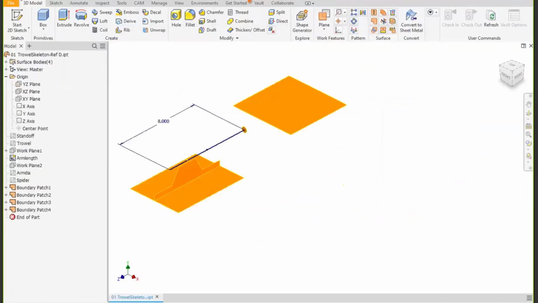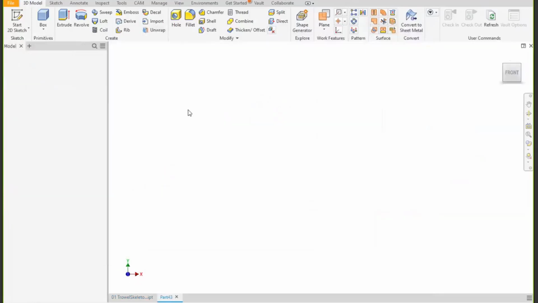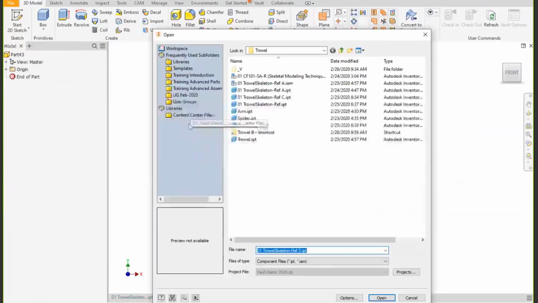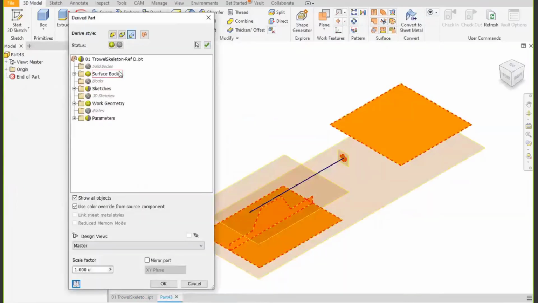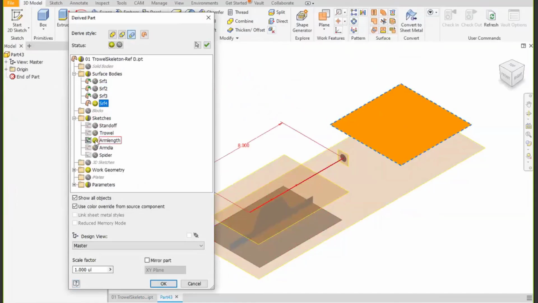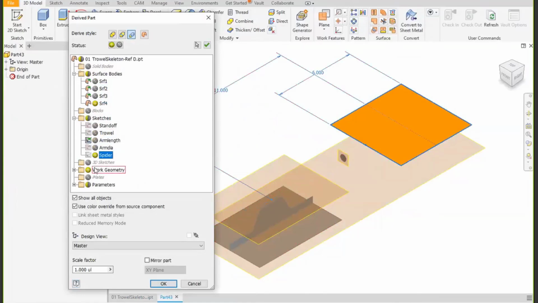Last one, we're going to derive again, back to the master. Green arrow indicates that surface has been utilized. This is the last one. It does correspond. I expect to see that. For the sketch, let's just select the spider sketch.